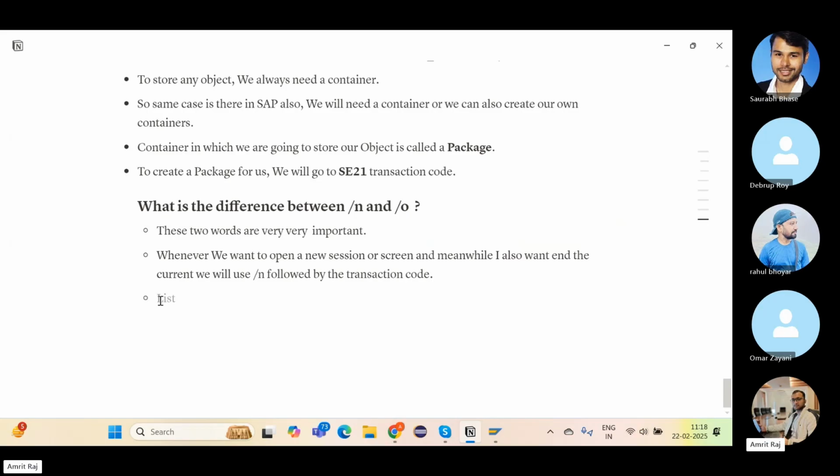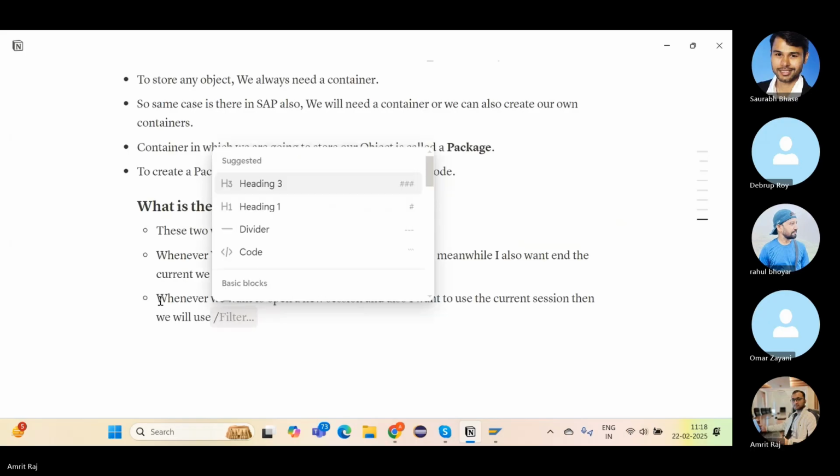So in that situation, whenever we want to open a new session and also use the current session, then we will use /o, right?